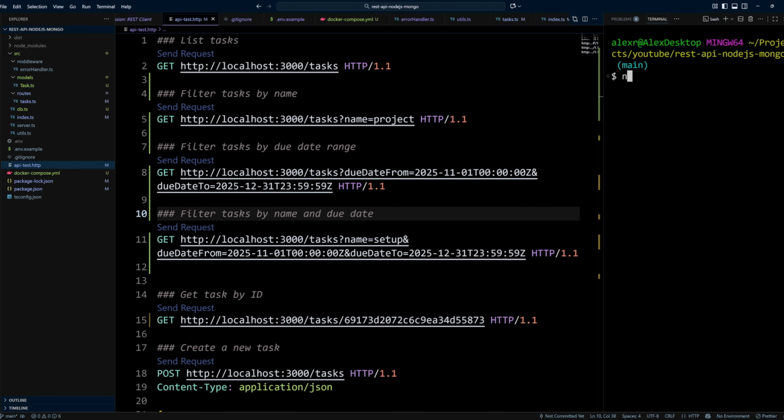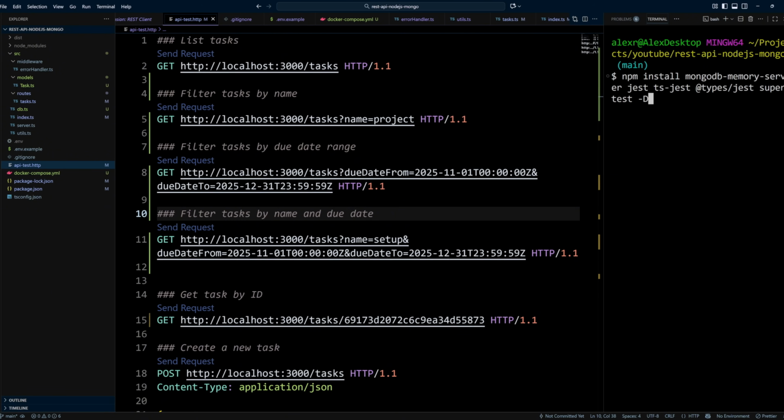In order to do that, we're going to install several packages. It's going to be MongoDB memory server that I mentioned. The next will be Jest. Jest is basically a test runner, right? It will allow us to run the tests. The ts-jest library will allow us to run Jest within TypeScript. Then we're going to install the types for Jest and also Supertest. The Supertest library will allow us to actually make the requests, the same way this API client does in the API test.http file. And all these dependencies need to be installed as a dev dependency.